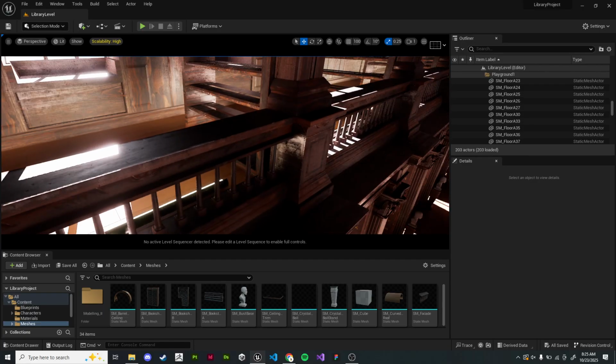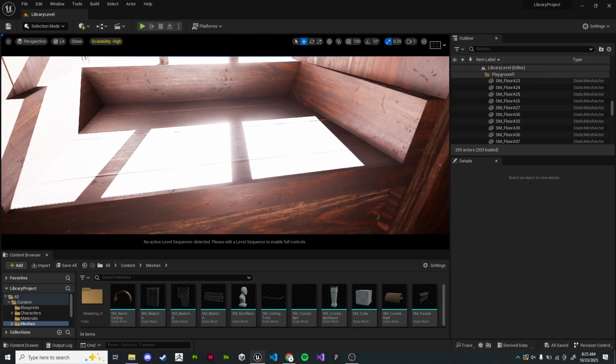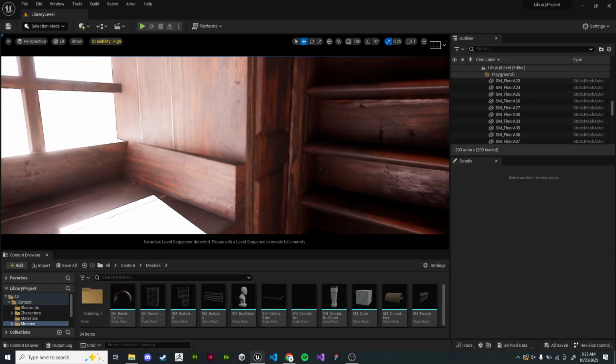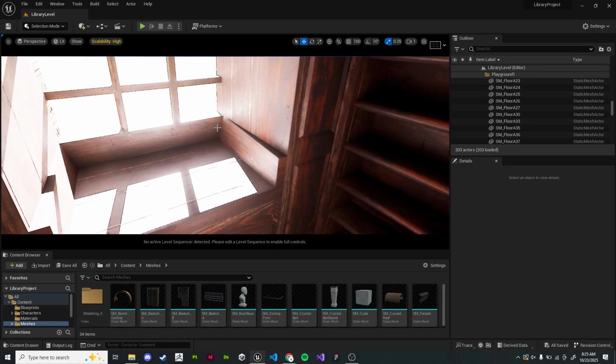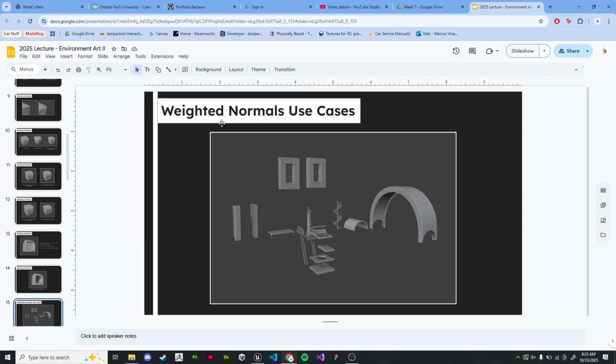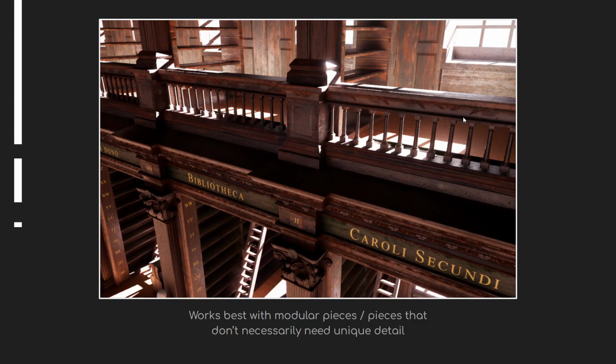If we look at some props that don't have weighted normals, like, I don't think this one does, right, we're still getting that super boxy, flat shading look. And we can't shade this smooth, obviously, because then it would look like a sphere. We need that middle ground of both. That's where weighted normals come in. So these large assets really benefit from that kind of stuff. We'll build a few props for this year's scene later on, and I'll kind of further demonstrate where you can use this stuff, right? So I just have it in the slides there too, so you can look at it later. But the idea is the same.